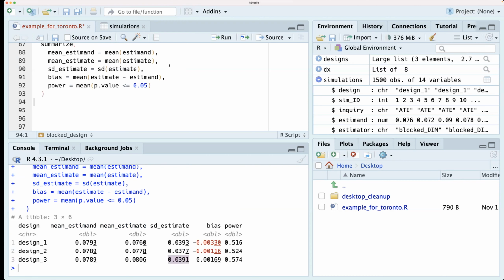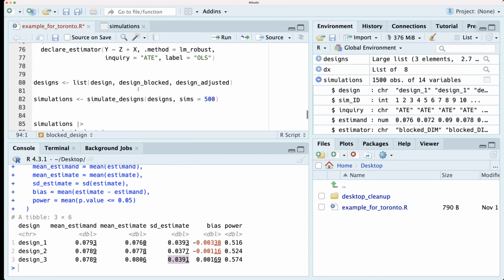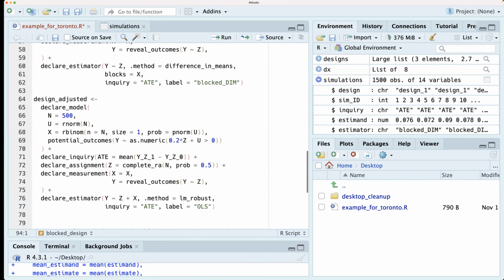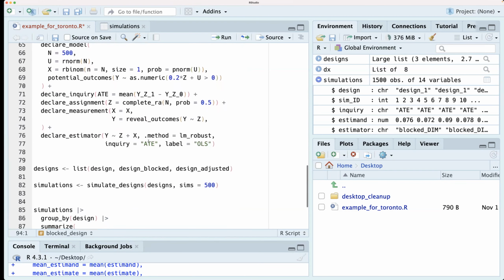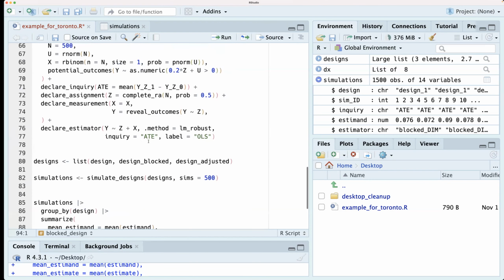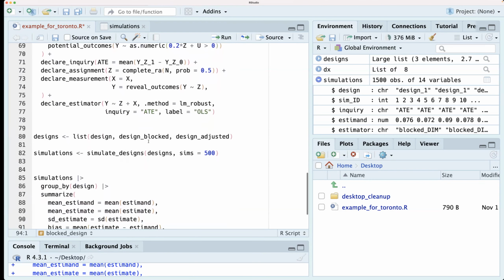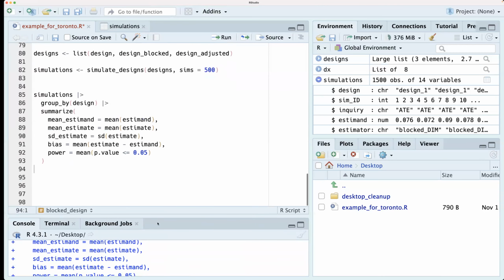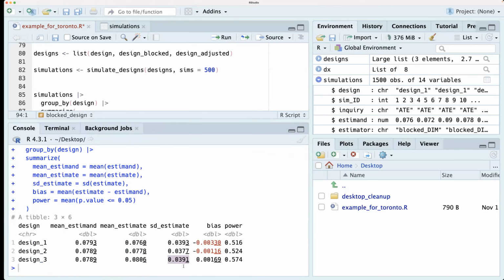This isn't as powerful as I'd hoped it to be. But nevertheless, that's how much you have increased your power from blocking or covariate adjustment.